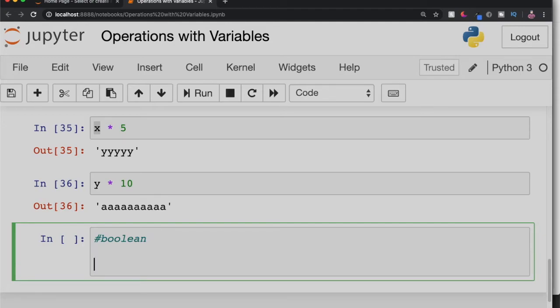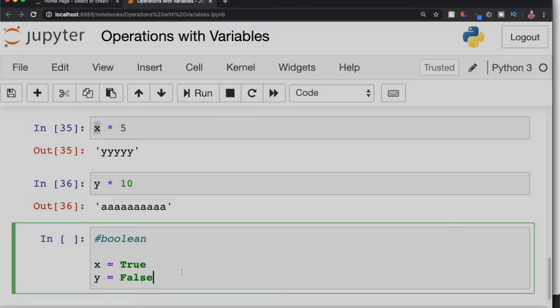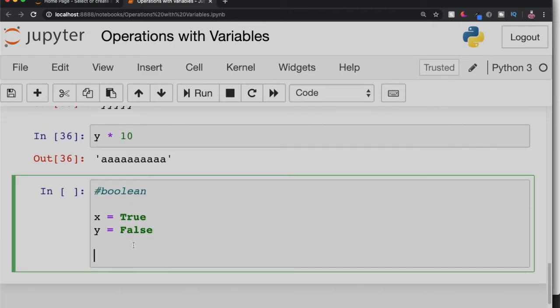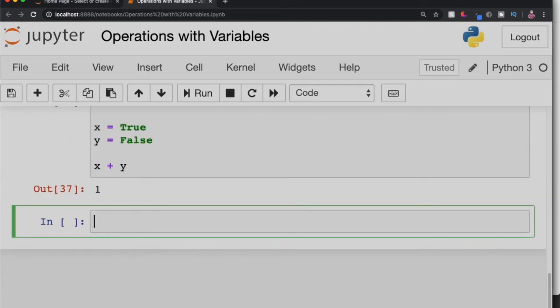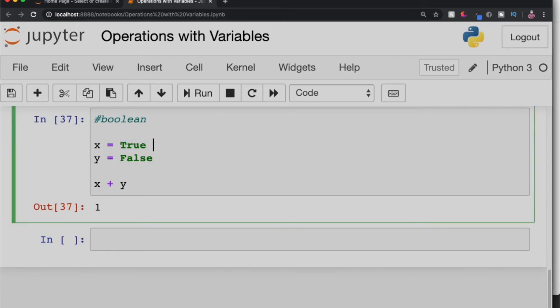Let's go ahead and write two values, x, which is going to be equal to True, and y, which is going to be equal to False. Make sure your first letter is capital, or else Python will not understand what is going on here. Let's go ahead and add these two Boolean values, and let's see what happens. So we got the output 1. Why is that? Why didn't we get true or something? Because when you're adding two Boolean values, this turns into 1. So this becomes 1 because it's true, and false is always 0, so this becomes 0. And when you add 1 and 0, you get the output 1.